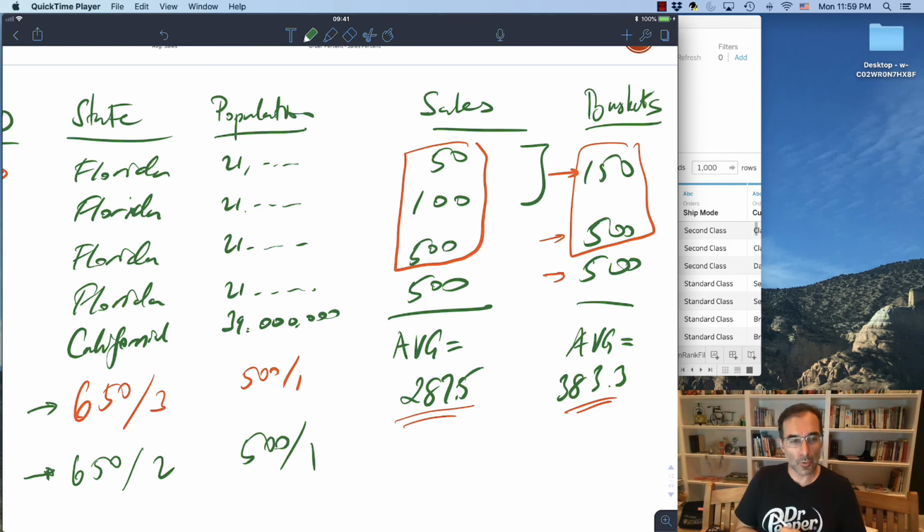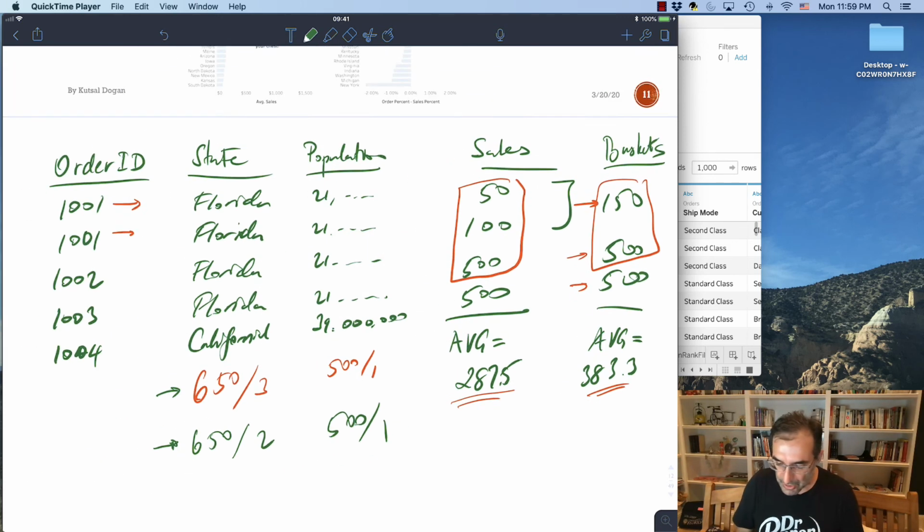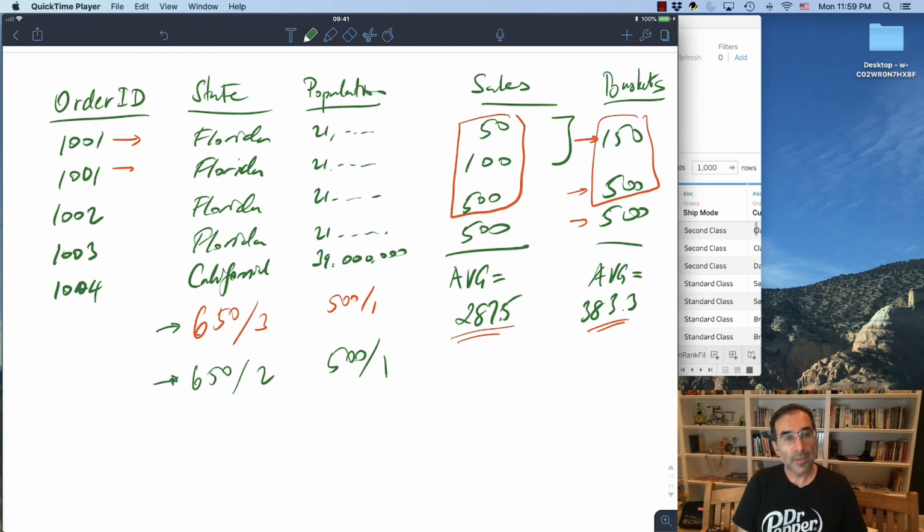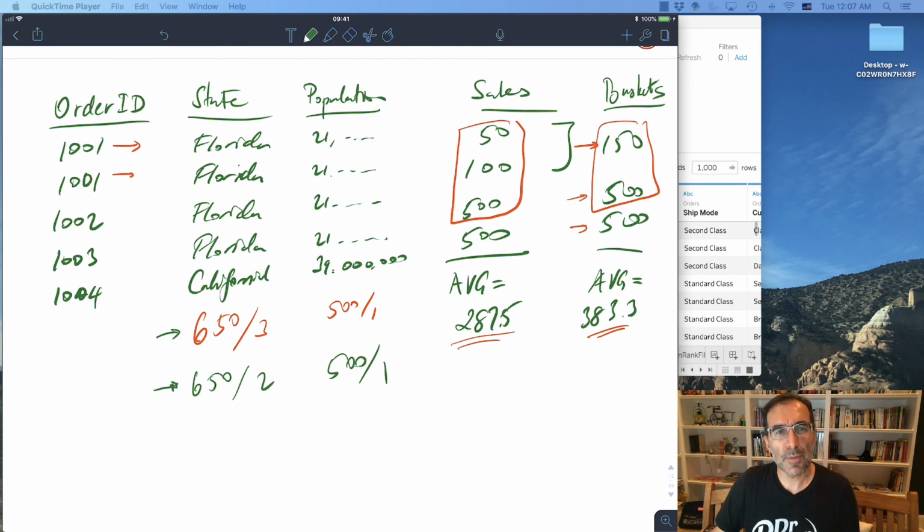And this is always true. If you treat each individual line as a specific order, your basket size will be underrepresented, especially for those states where you have a lot of lines in the orders, whose basket size will go down. So we need to find a way to recalculate. We will recalculate each of these baskets separately, find the orders, and based on the orders do the calculation. So this is one major problem.